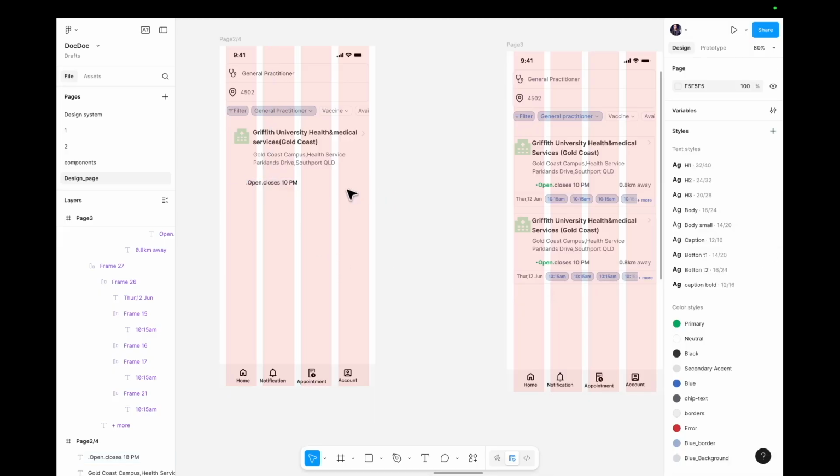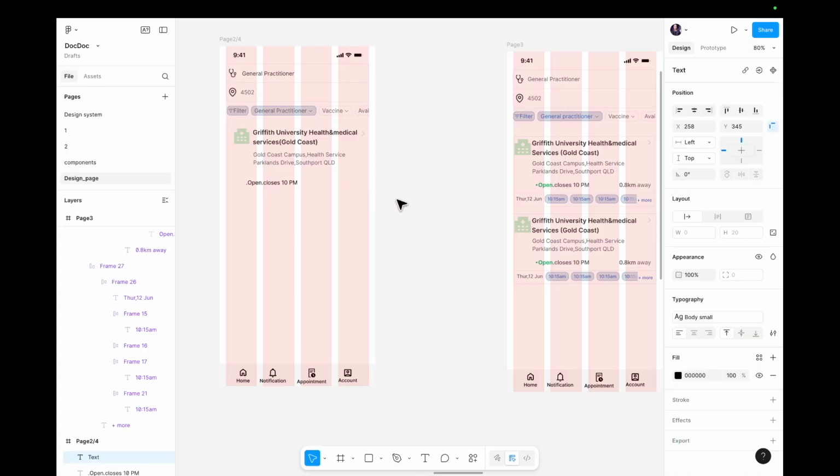And this one, for example, is talking about the distance. So I will write T again. For example, 800 meters. So it's going to be 0.8 kilometer. No, kilometer away.